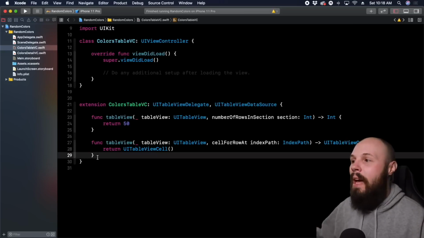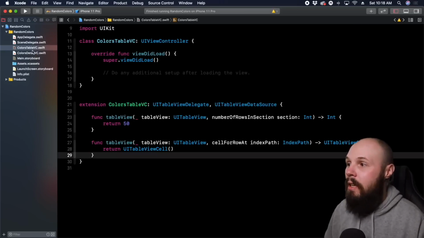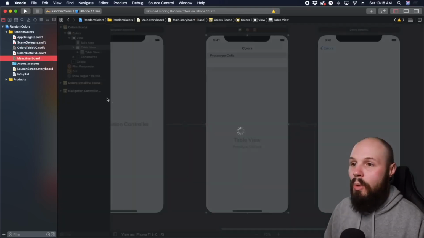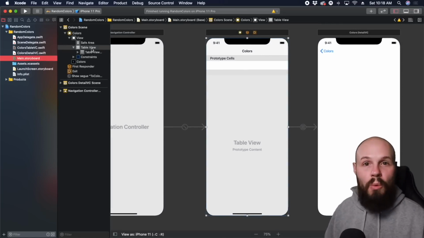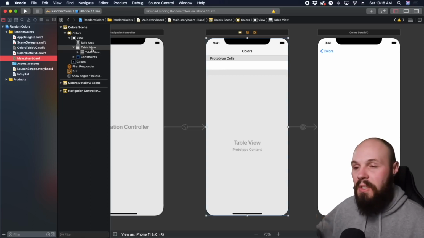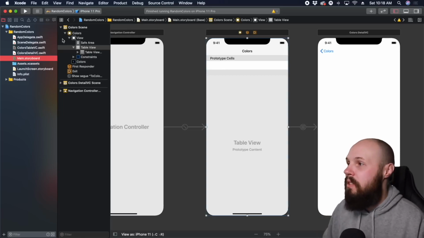The reason it can happen automatically is because, remember, back in the storyboard, this is why we set the delegate and data source. Remember how we had to connect the view controller to the table view? Well, this is what's telling the table view what to watch. So that's how that delegate method fires off automatically. So let's run this and see what we got.